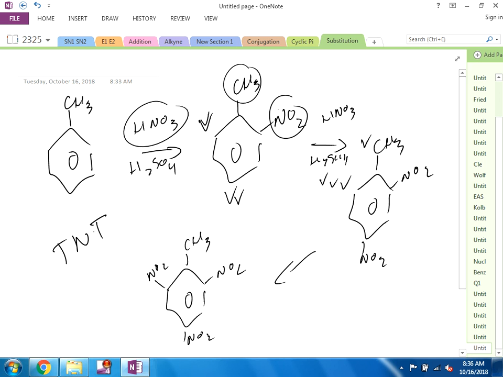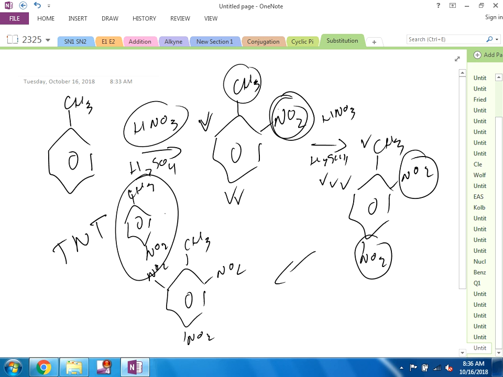Why? Because every nitro group, what did it do to the reaction? Every nitro group I put in there made the reaction go what? Slower and slower, right? So fortunately, what we actually isolated from the reaction, because we only ran it for a half an hour, was this compound. And we isolated this one right here because basically this was a solid and this was a liquid. So this one went through the filter and this one is the one that we were able to isolate right there, right?